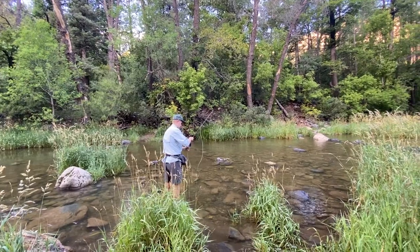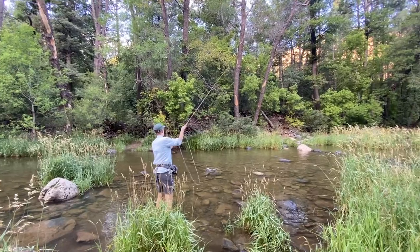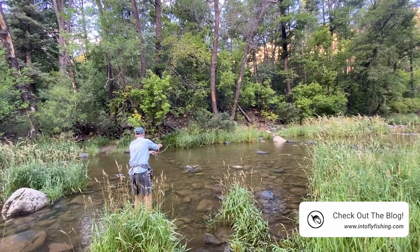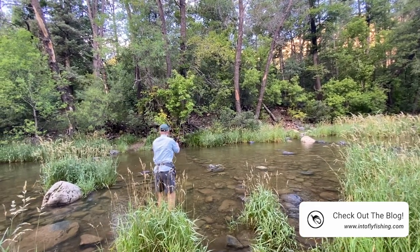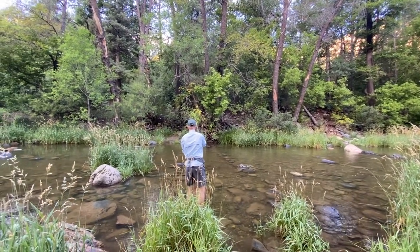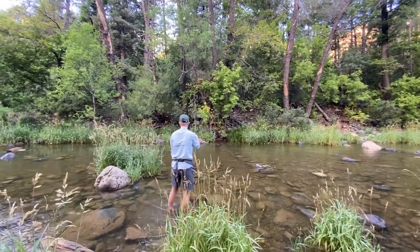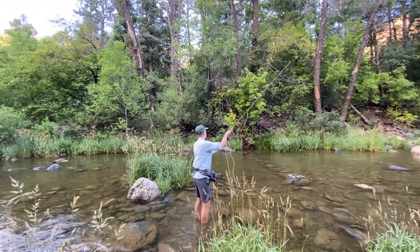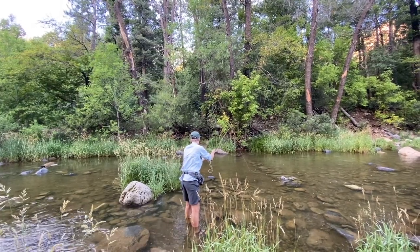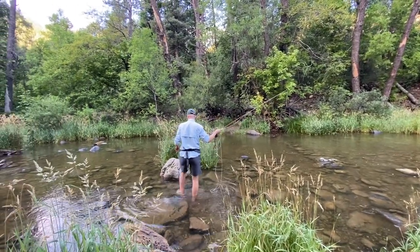When you're fishing very slack water that is a bit deep, you want to avoid any unnecessary mends or unnecessary casts. You want to be as accurate as you can right away. My fly lays down softly and I just let it do the work. I keep my rod tip high to make sure the fly gets to the necessary depth, my fly line isn't tugging downstream, and my fly is leading the charge. I didn't just yank my fly out of the water — I dragged it closer to me, pulled it out, made a quick mend, and then shifted positions quietly.